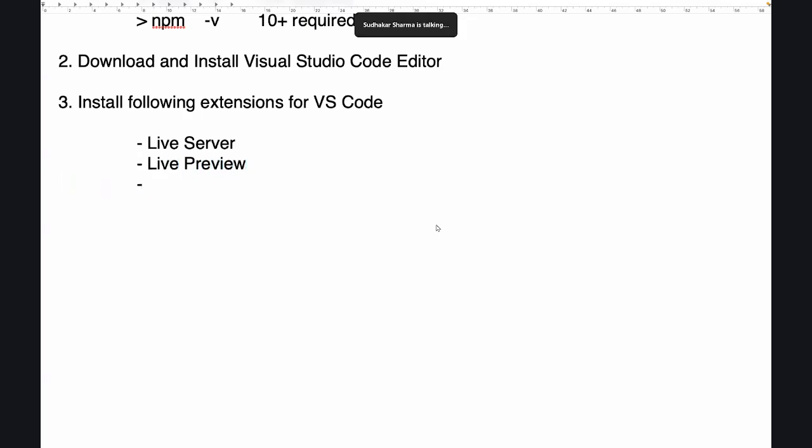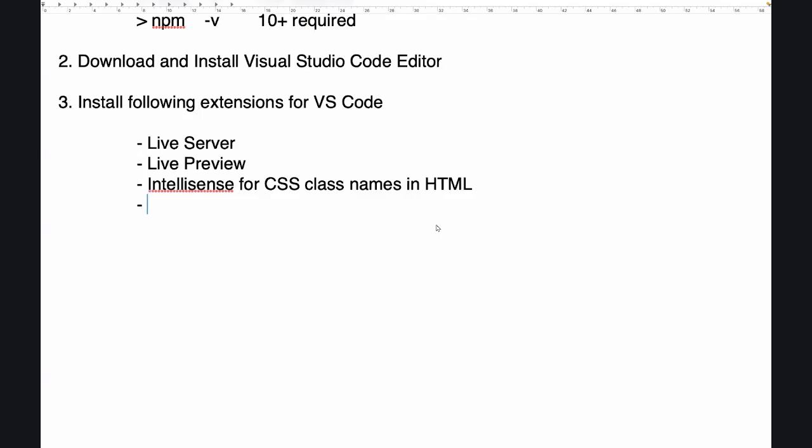Another one, IntelliSense for CSS class names in HTML. VS Code Icons, and Microsoft Copilot.